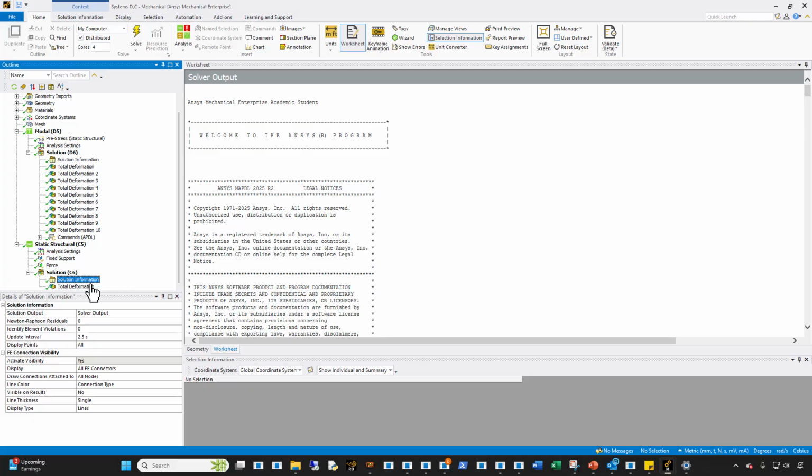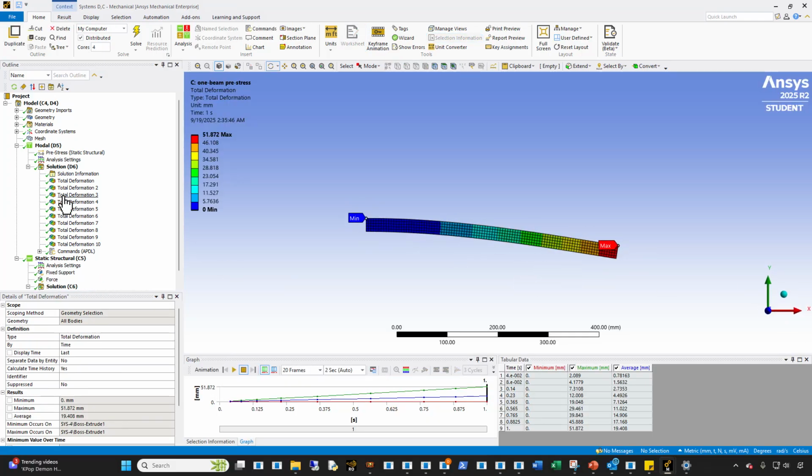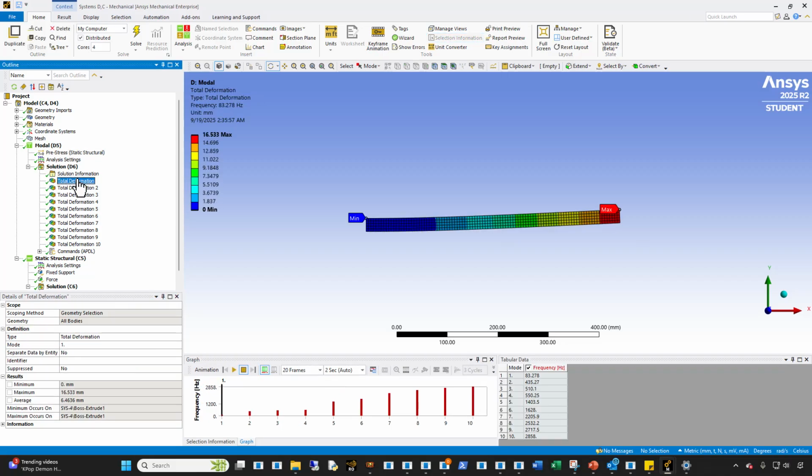There is nothing to it, and you can see this is the deformation. Now with this, once you drag into a modal analysis, you have a pre-stressed state right here. Over here, usually you can do force sticking, force bonded. This is the mechanical way, right? And then once you do that, you get these mode shapes and natural frequency that you can look at.